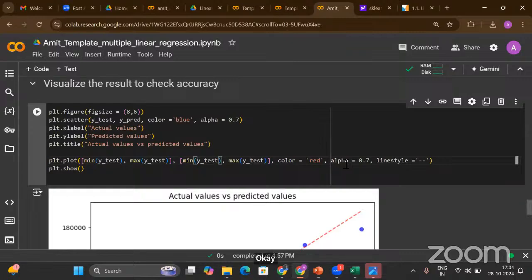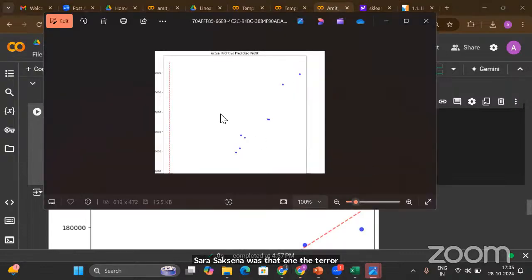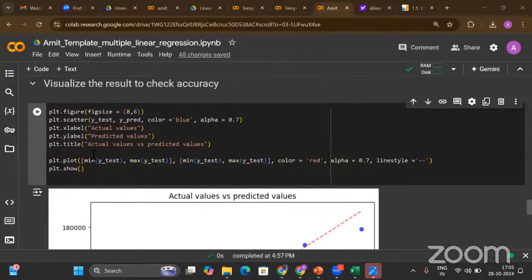All right. So that one was the other Tushar. Tushar Saxena was that error. Yeah, your line is straight. Why your line is straight is because you have only one value here. You have written this only once. So if you just write it once, you will have a straight line. Okay, Tushar, you have written it only once. All right, so let's move ahead.